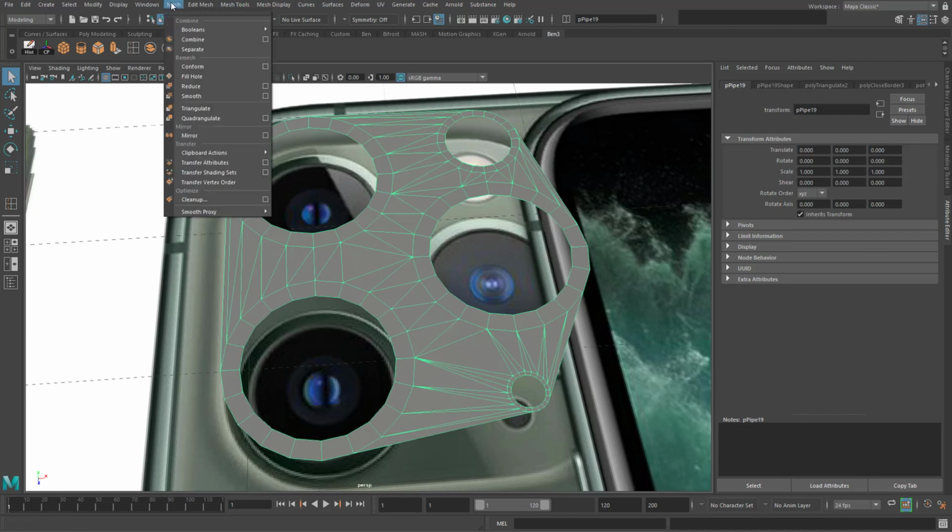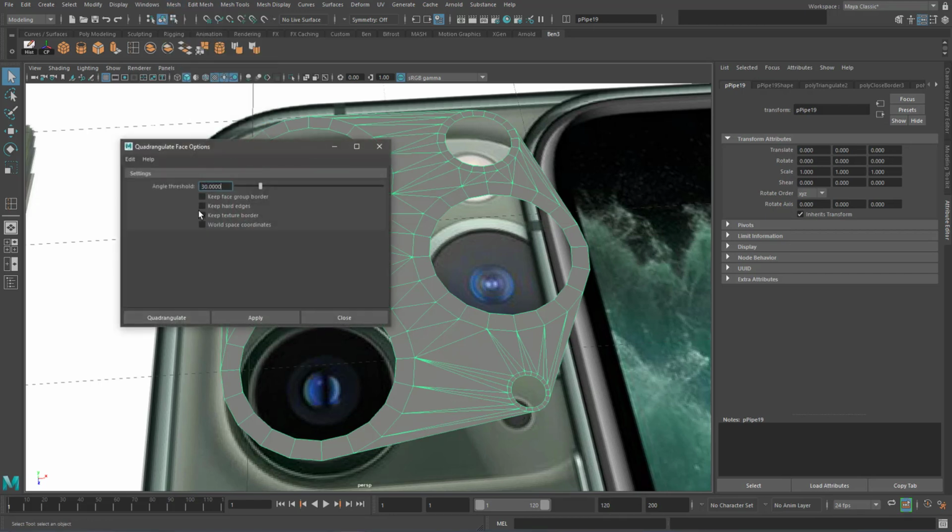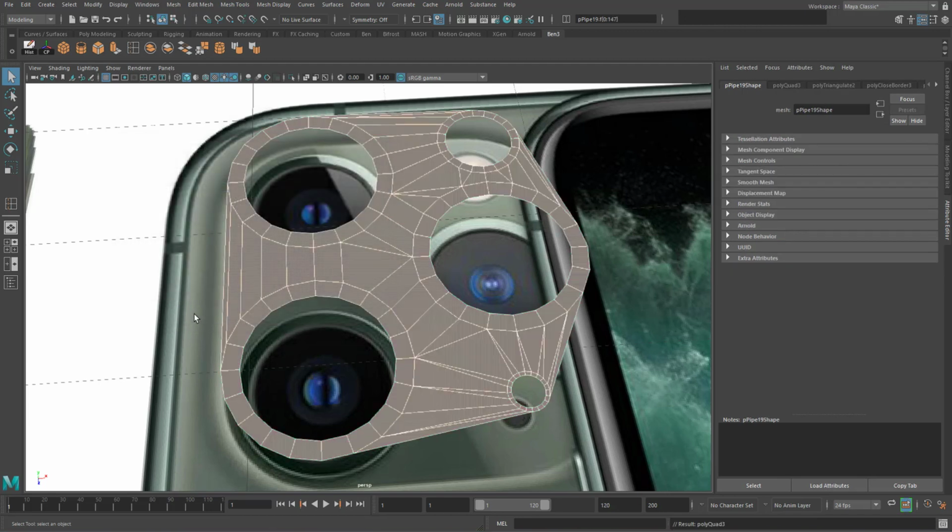To do that, you can go to mesh, and there is a button called quadrangulate. Now, by default, this doesn't actually work. I've never even seen this work at all until very, very recently. In fact, yesterday when I was trying to just Google if this would work. So to make this button work, if you go to the options box for quadrangulate, you can see some options. All these boxes will be ticked by default. We need to untick all of them. Just untick all of them, and then you can hit quadrangulate. And that's the only way I can ever get this button to work.